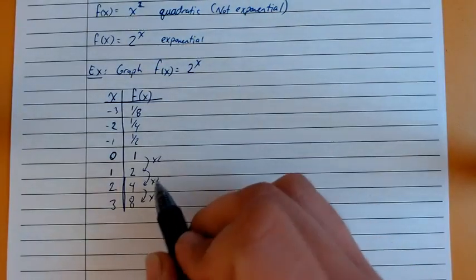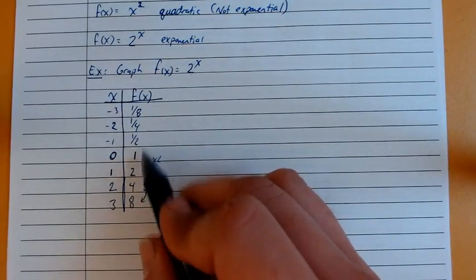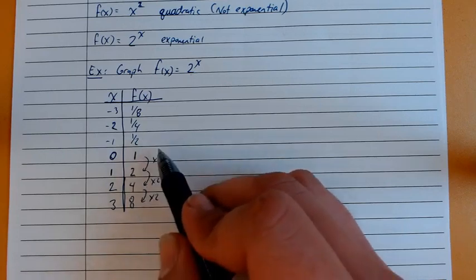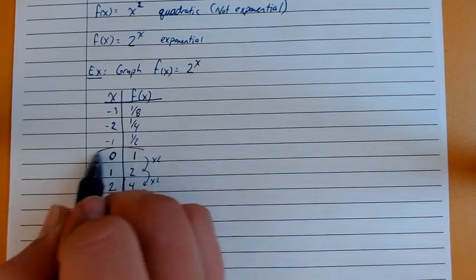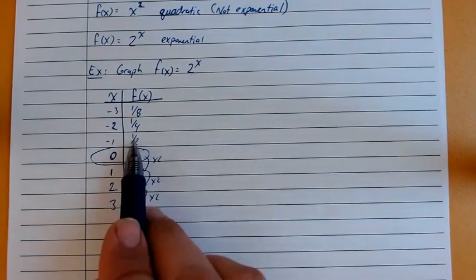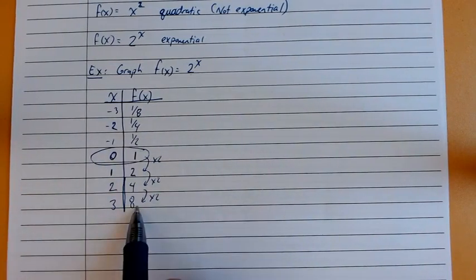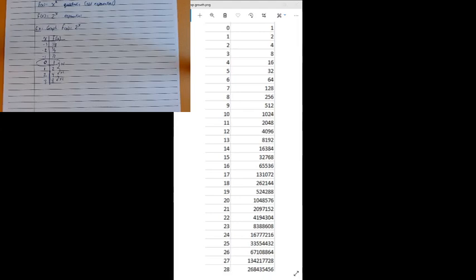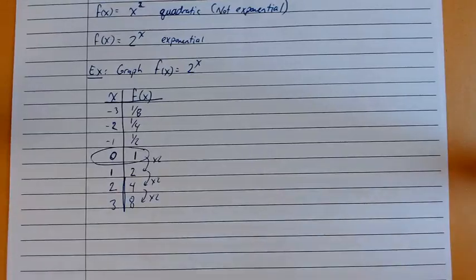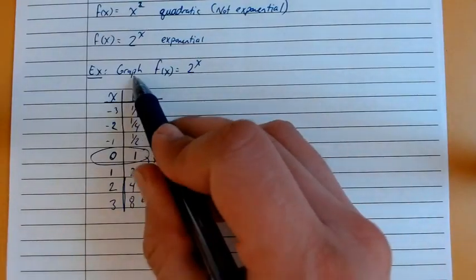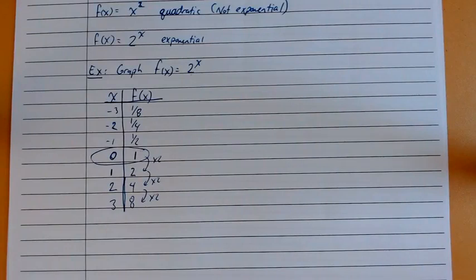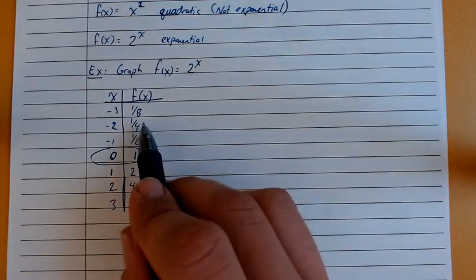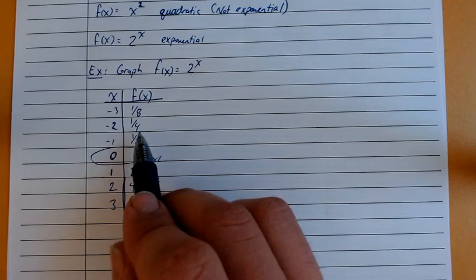Notice that these numbers are the same in the denominator as they are over here as whole numbers. These are reciprocals of each other. So 2, 1/2, 4, 1/4, 8, 1/8. Here the next one would be 16, as we saw in our example over here. The next one after 8 is 16, and then 32. So that means over this way, the next one would be 1/16 and 1/32. Okay? So here we have a nice pattern going. It's the same pattern as we had with the pennies, with the money.